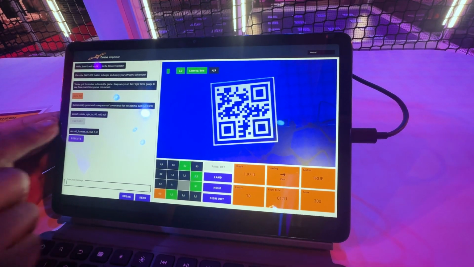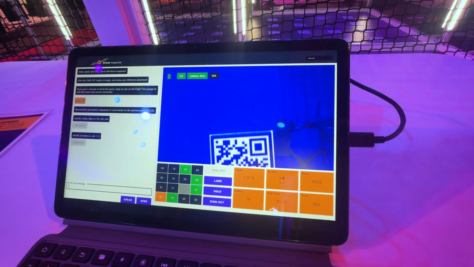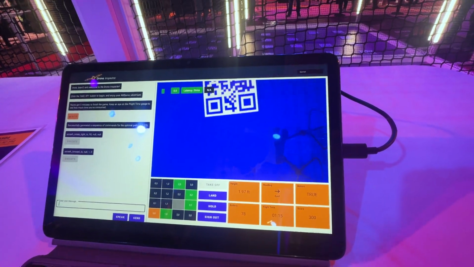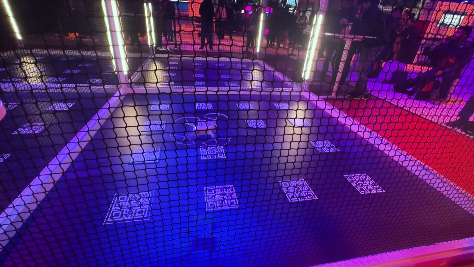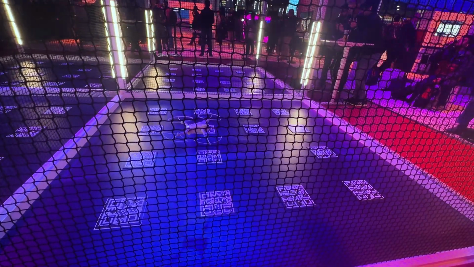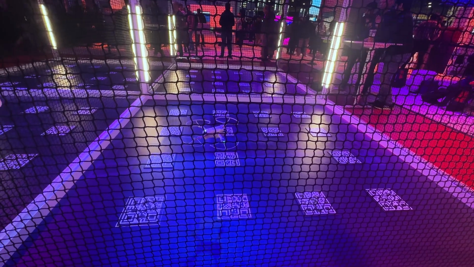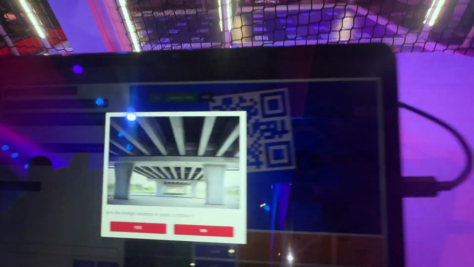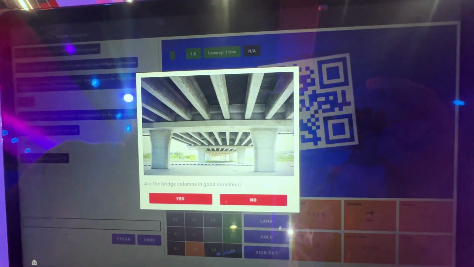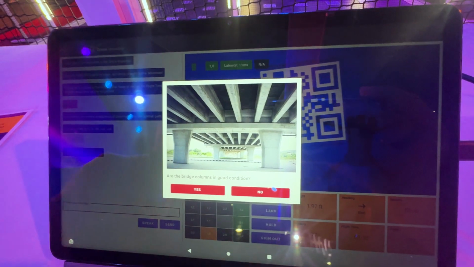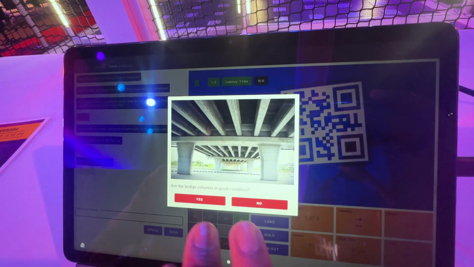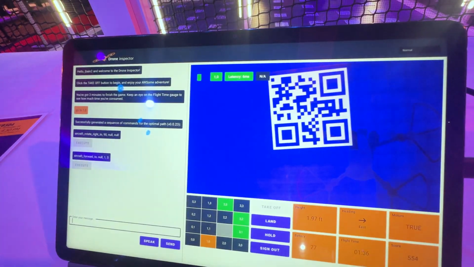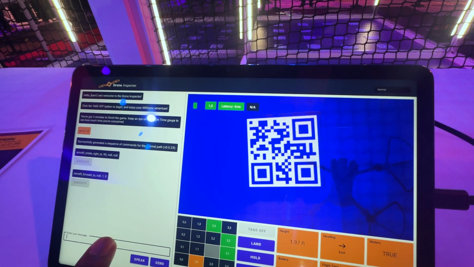We're going to execute the second one, and now we're going to have our drone move. There we go. And now, this is the gamification aspect of this. We now have a question on the screen asking, are these bridge columns in good condition? This is just to essentially capture our imagination. You can imagine yourself as a bridge engineer trying to perform an inspection here. These do look good, so I'm going to say yes. All right, and now off to the next command.